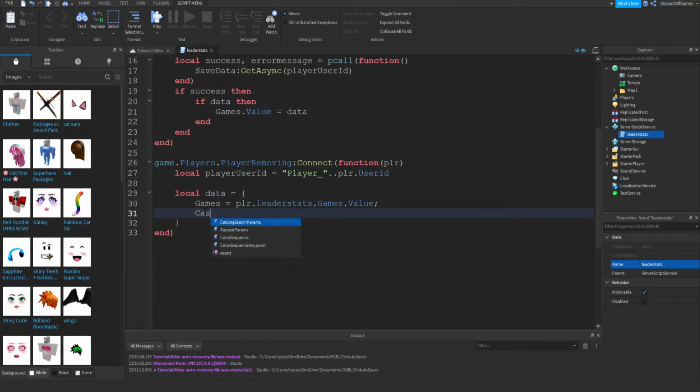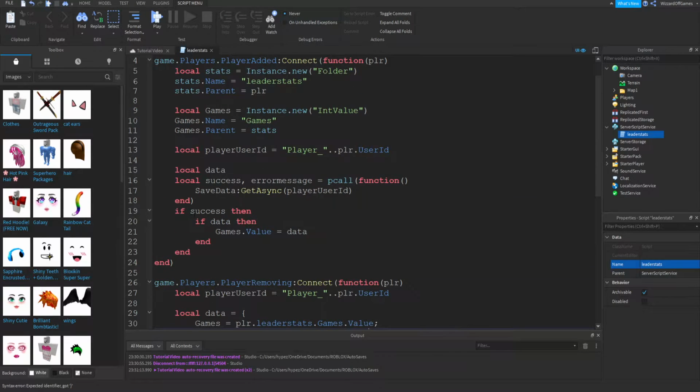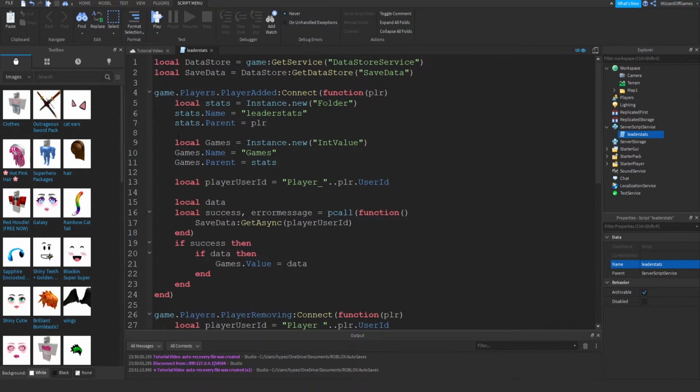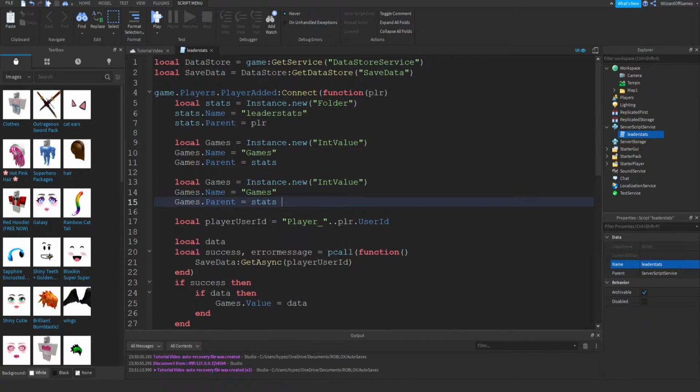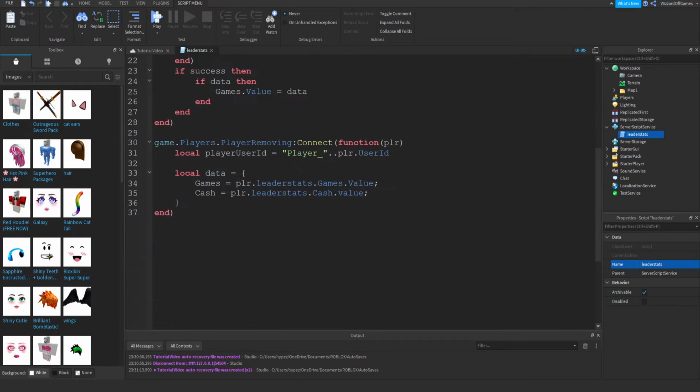Then we're going to do cache is equal to player.leaderstats.cache.Value. So yeah, we're actually going to just copy this script, and then we're just going to do this. Same thing.